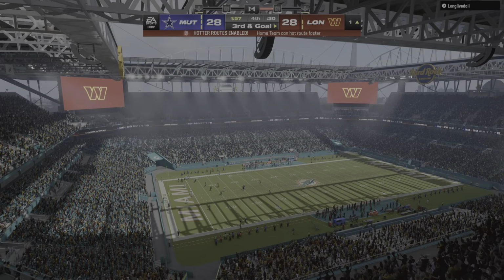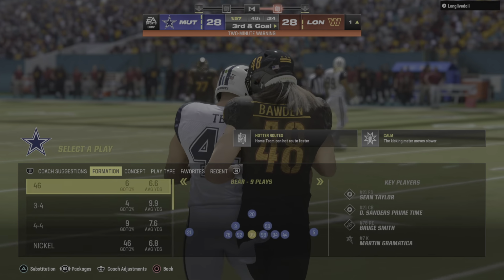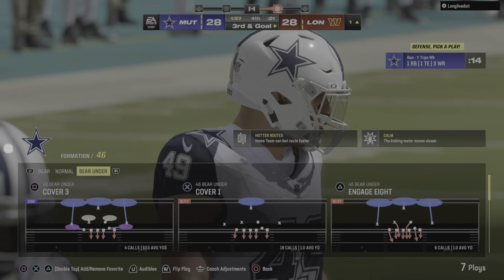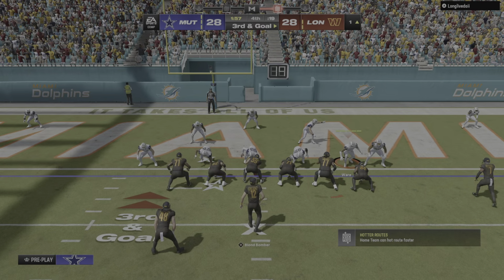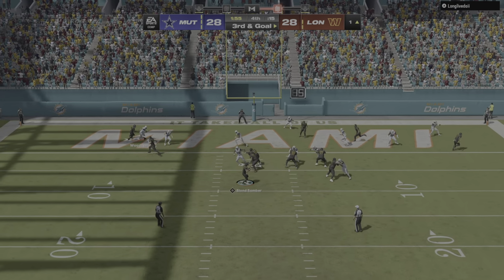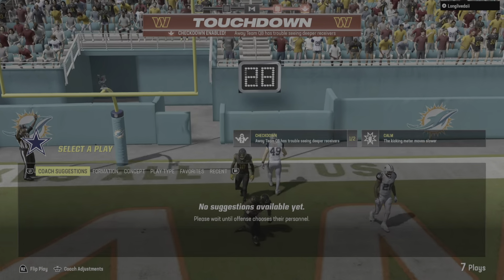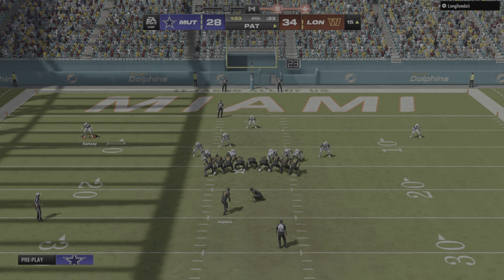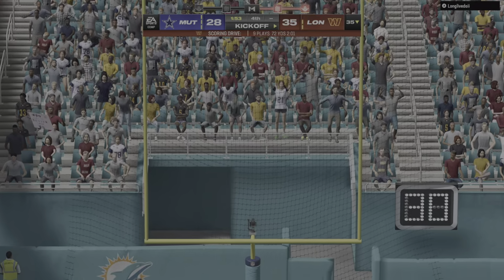Toward the pylon, caught. And he'll be brought down right on the edge of the goal line at about the 1-yard line. This is third and goal. They'll look to throw again. He's got it. Touchdown, Commanders. A one-yard touchdown reception. And the Commanders answer back with a touchdown of their own to break our tie and take the lead here in the fourth.